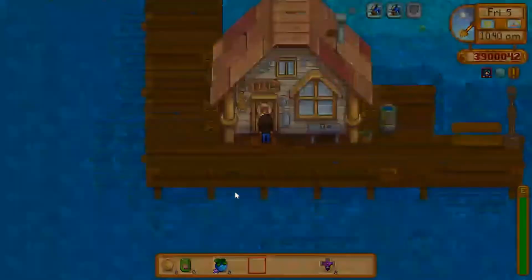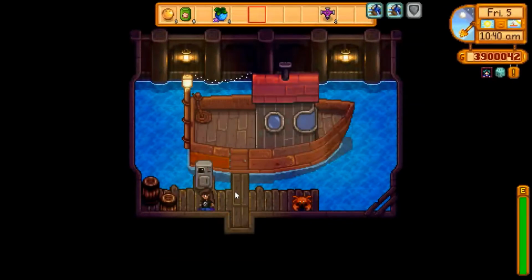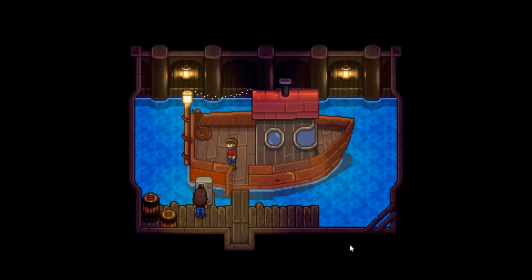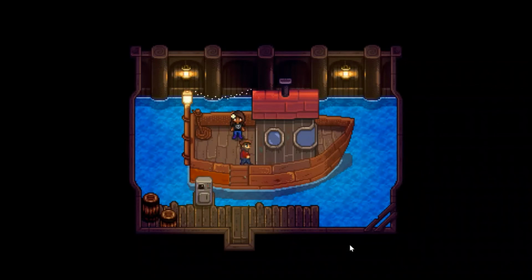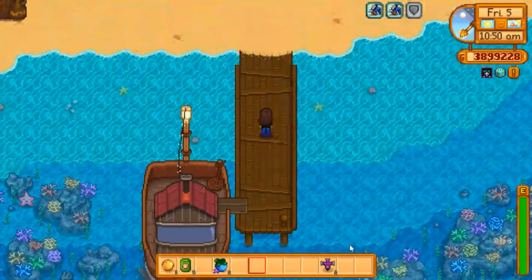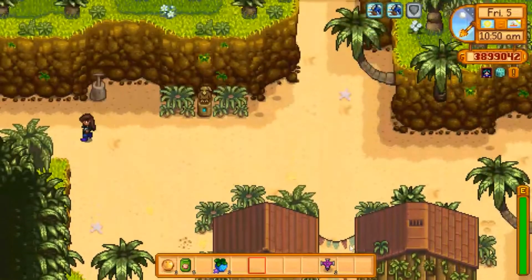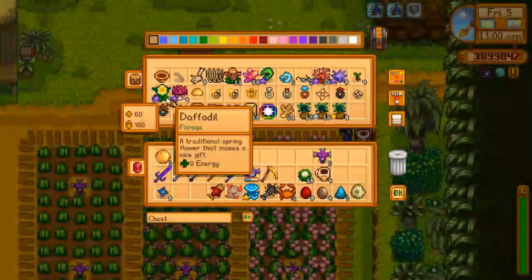I shouldn't be taking Willy to go to Ginger Island because I have this really awesome obelisk on my farm. But this way is closer. Here you go, Willy. Here's an extra $1,000 because I'm feeling generous, I guess. There's still a few walnuts I need to find on Ginger Island, but I don't think that's happening today. I think I'm gonna dedicate a whole day for that. Oh, we got some stuff ready for harvest.